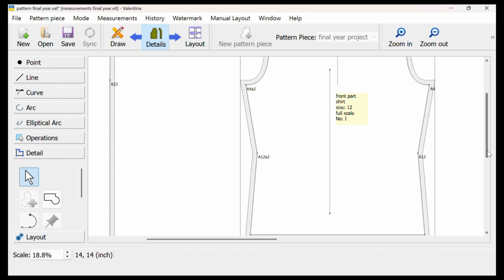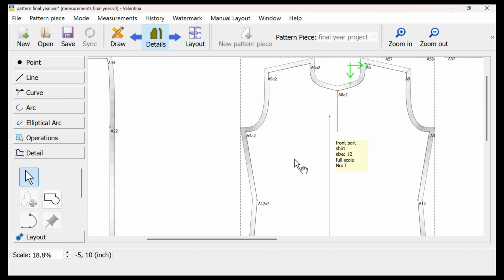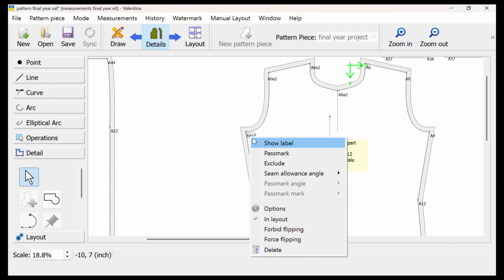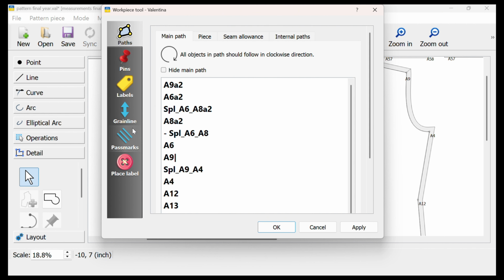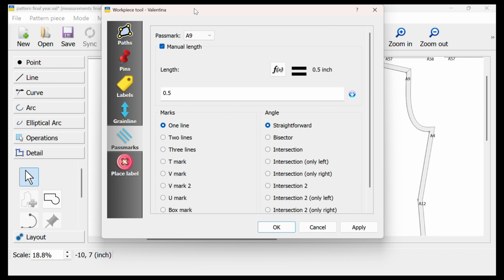This one is to add the notch, adding a notch on that point. You click on it, then right click pass mark, click on pass mark. Then you click again on right click, option pass marks.